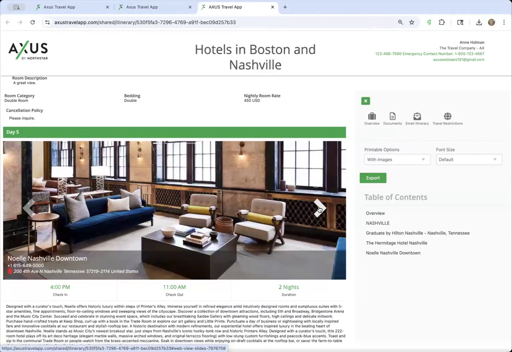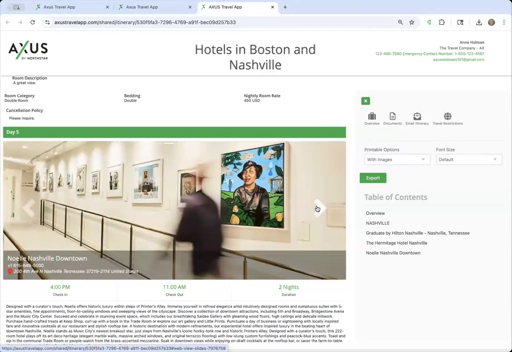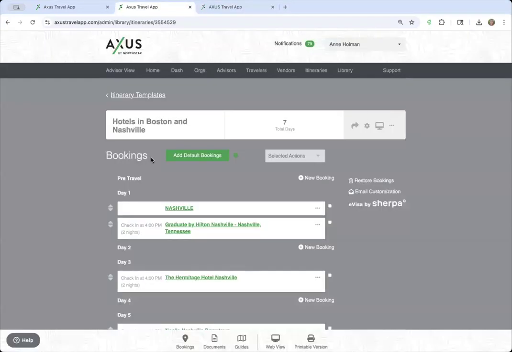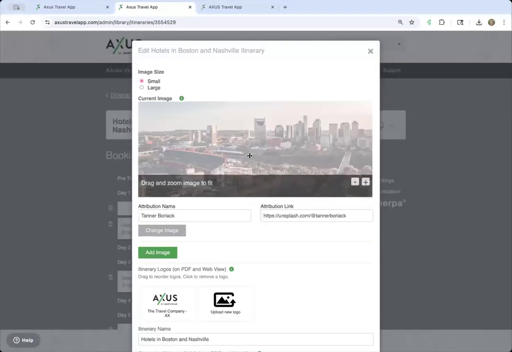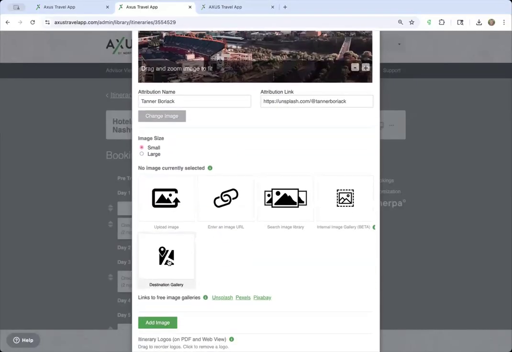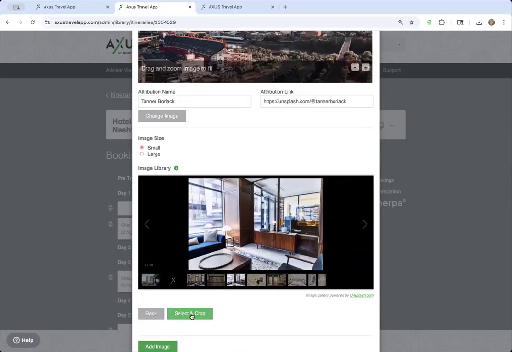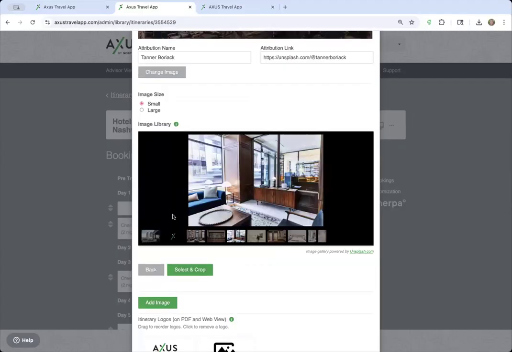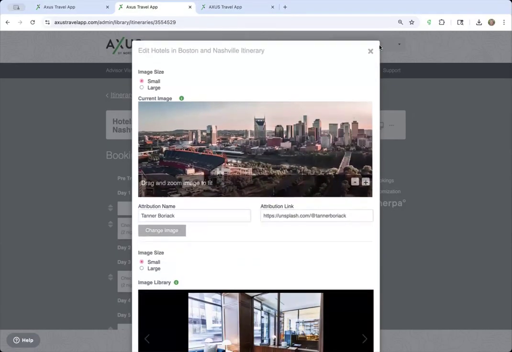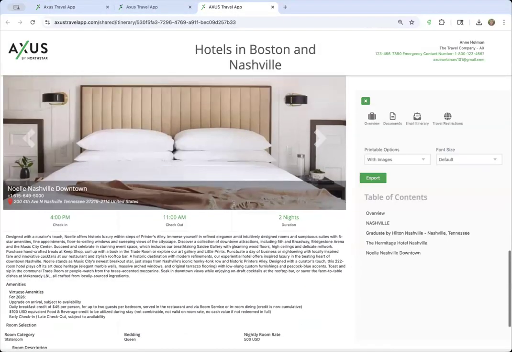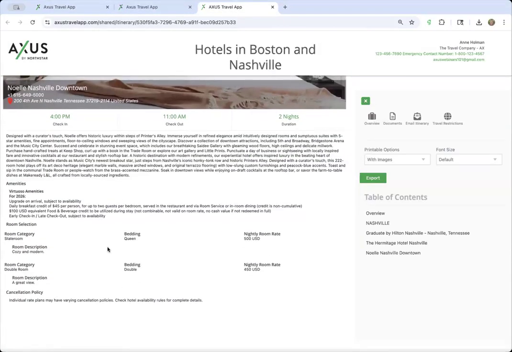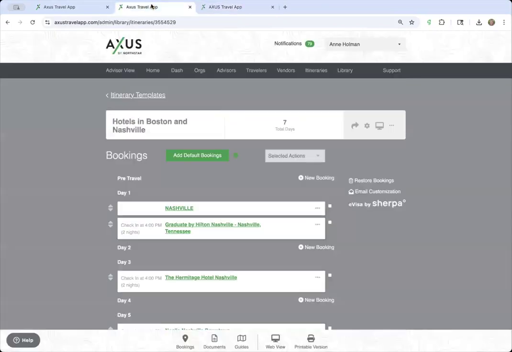So I needed to do the extra step. Let's say, for example, I added a second image here. I would have needed to then select and crop. Click that select and crop button, and I think that's what I was missing. Right, so we have that. And then we have that room category information, one on top of the other. But again, all those images are via that little carousel, almost like a slideshow.